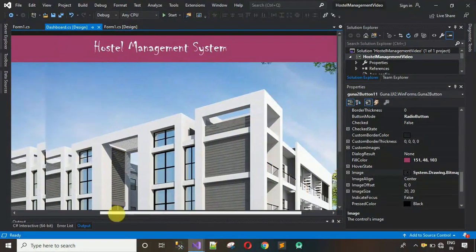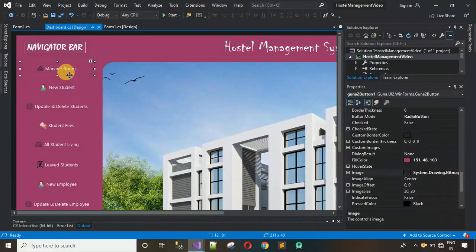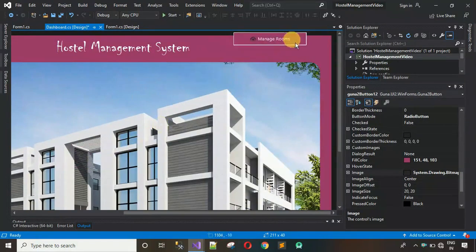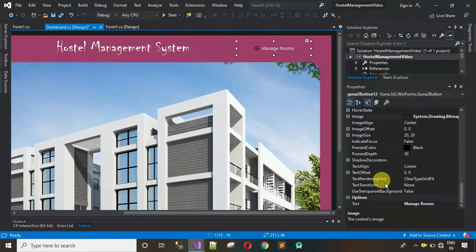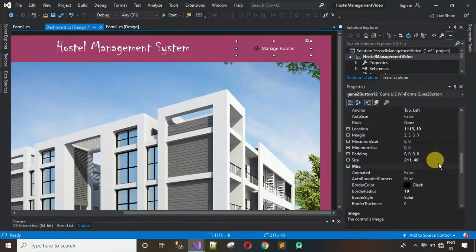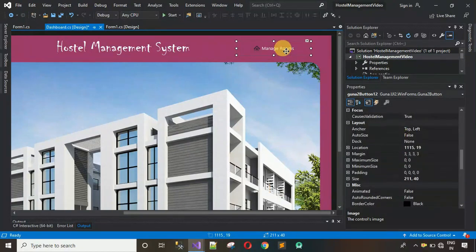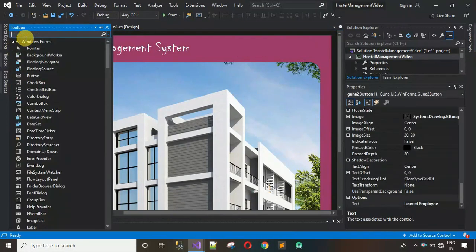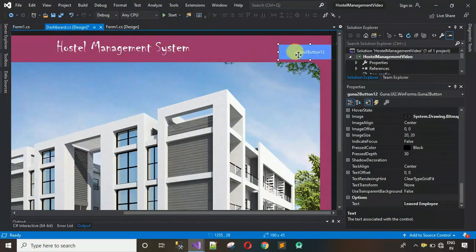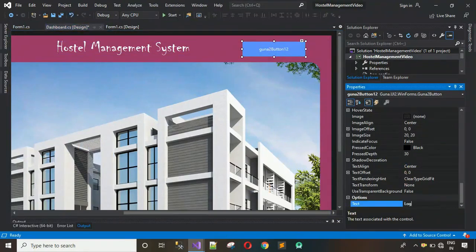Actually I'm going to copy this button from here and paste it again and move back over here, and let me just first change the text. Okay, so first I'm going to remove the image. Okay, so what I'm going to do is just delete this and add a new button and start this one from scratch. Okay, first I'm going to add the text, change this one to logout, hit enter.